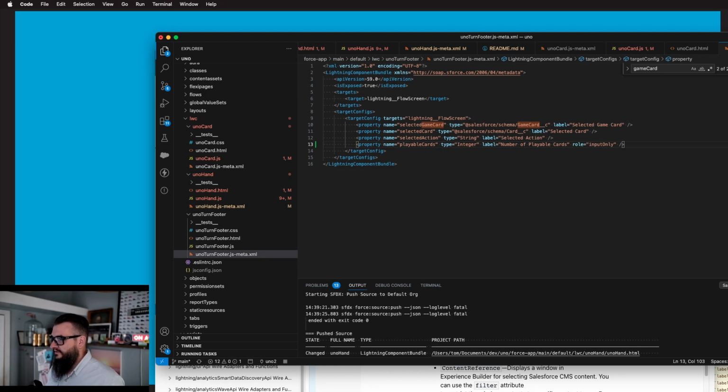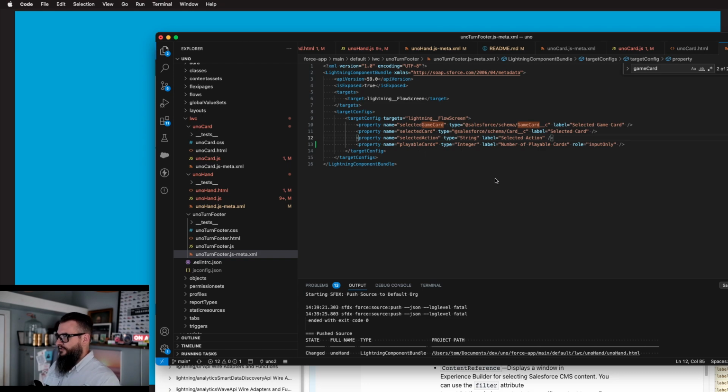Hey, MRP97, we're building Uno on Salesforce. Uno the card game, not Uno the pizza shop. Trying to work out the logic for when it's a player's turn, what cards are they allowed to play, and then what does some navigation look like if they have no card to play, or if they have 0 cards that they can play versus more than 0 cards that they can play. And right now we're passing parameters from Lightning Web Component to Flow and from Flow to Lightning Web Component.